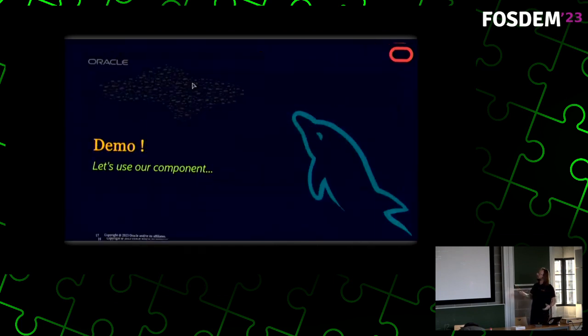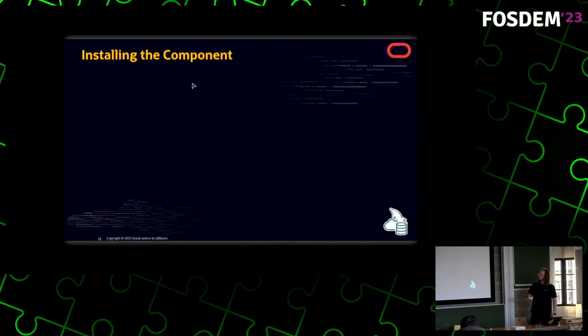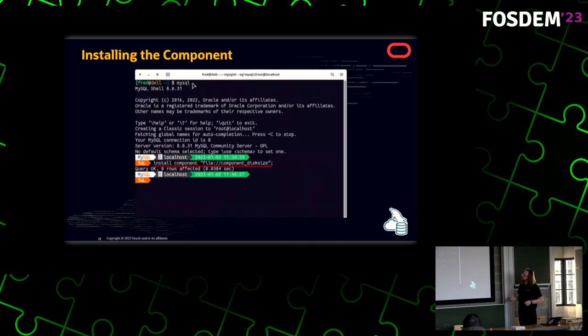So how does it look when we run this component? The first thing we do, if you can read it, is install the component. So we do install component and then file component disk size. By default, the components start with the name component underscore, but you can change that if you want. And as you can see, it's okay. It means it has been loaded, right?